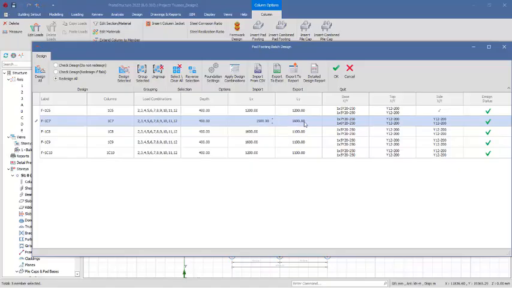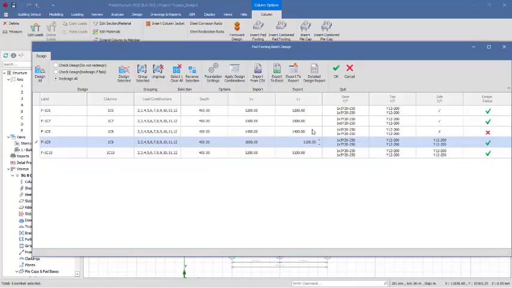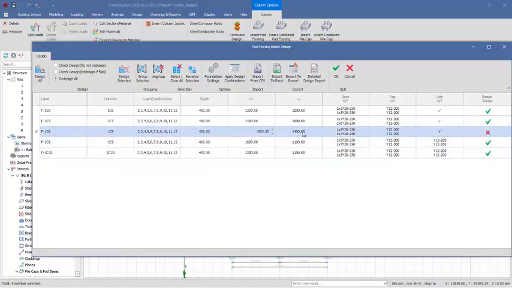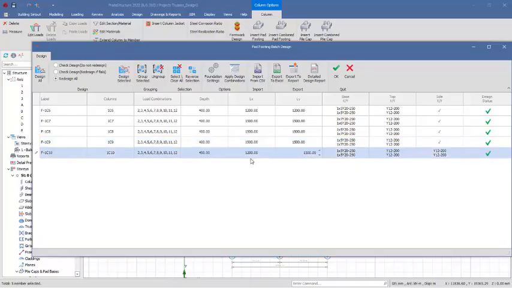So we did not use group selected. We only design all. In this case, you can now see that we have various sizes of the Ls as well as the Ly. But if you group it, it's going to take the highest section, which is this column 1C7, which has the highest section, and use it to design all. So with this, you can make it a square. Like for this one, we're having Ls to be 1.2 and the Ly to be 1.1.